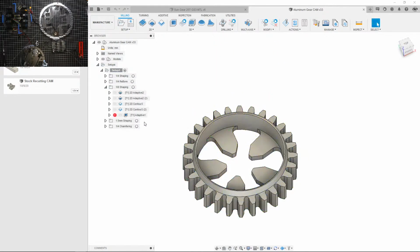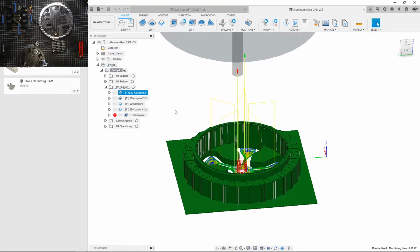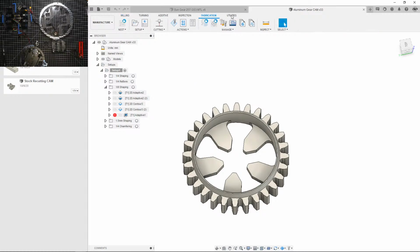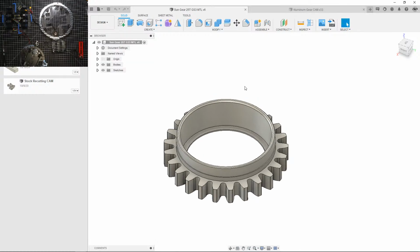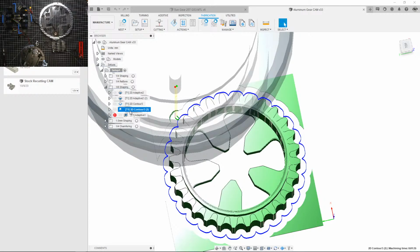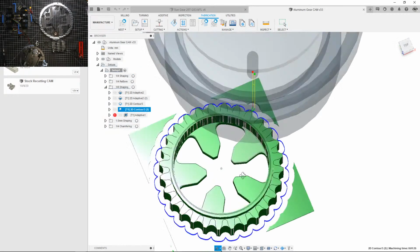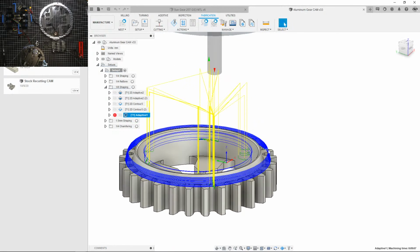1/8 inch tooling. What did I do here? Okay, fortunately this gear isn't as complicated. It's just a cylinder inside. I don't have any of this complex geometry, so that should be a lot quicker. So that wouldn't be needed. Now this I will have to do: contouring around the whole part with the 1/8 inch. Let's see, what is that for this adaptive?